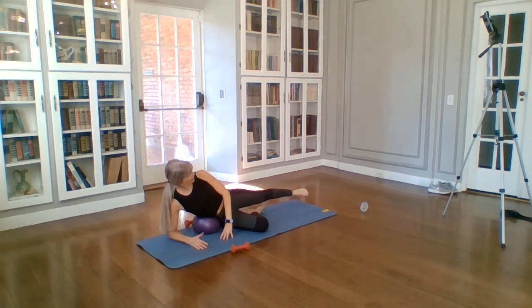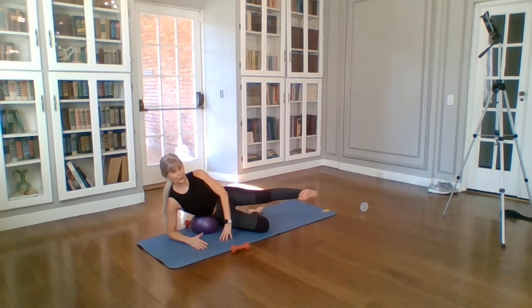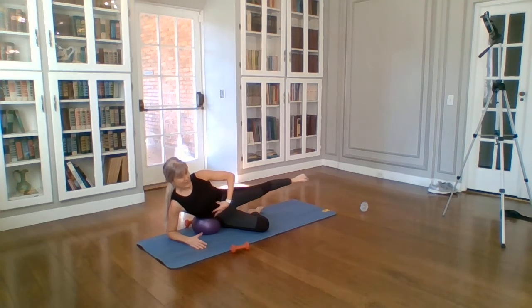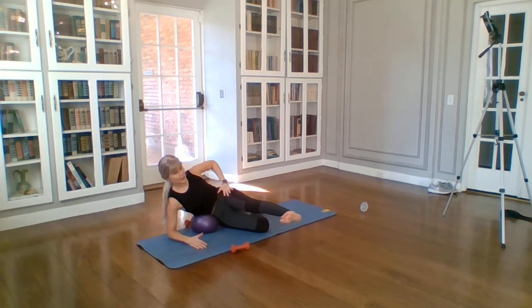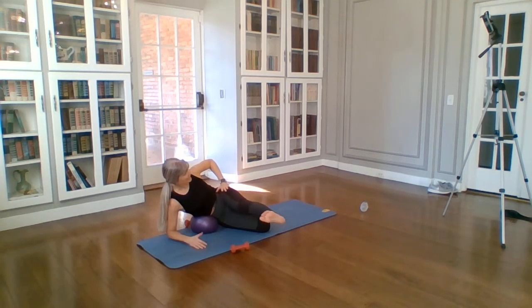So I'm gonna push this leg up, hip height, my bottom knee is pushing down. Flex that foot, and we're gonna swing it forward, give a push, back. Now I don't want to see any movement coming from the torso or the hip, right? It's staying stacked. Exhale, exhale.